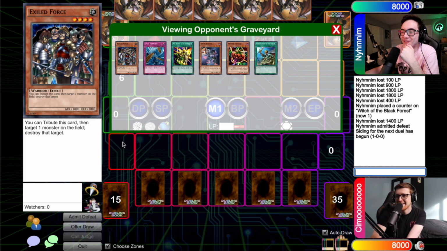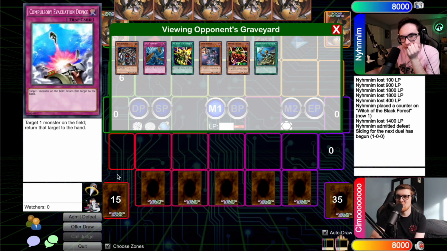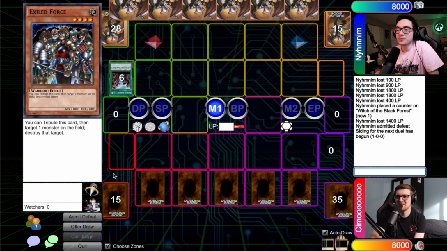It definitely doesn't feel like the best painful choice I've ever resolved, but how can you feel bad resolving a painful choice though? You're gonna give me one of them. Whatever you give me, I guess it's gonna be okay. So, I suppose I'll give you Exiled Force. Yeah, I'll take it. All right, so that tells me you might have a Bottomless back there, because you don't want me to have My Body.